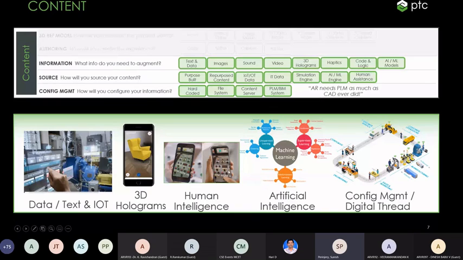If you want human intelligence and assistance from a human to be the source of content, then you saw it in the remote assistance app, where the chalk mark is the augmented reality piece. Similarly, if you are including artificial intelligence or machine learning sources, there are a lot of different ways in which you can integrate that.